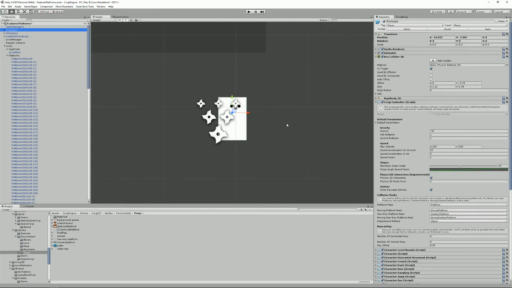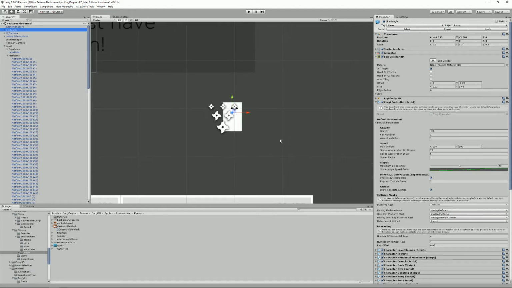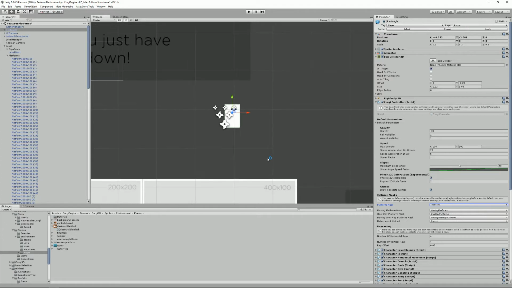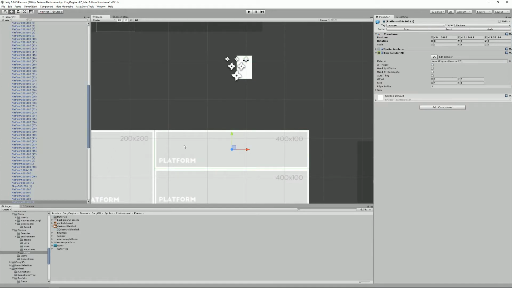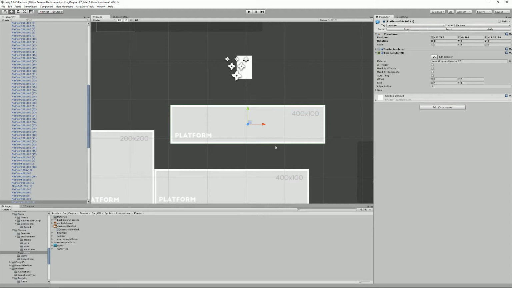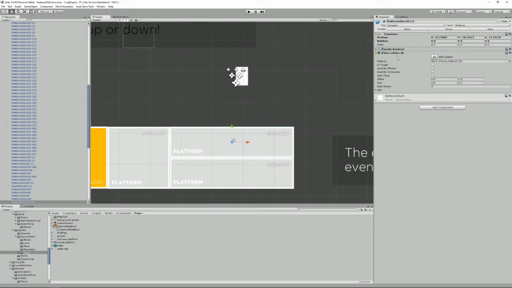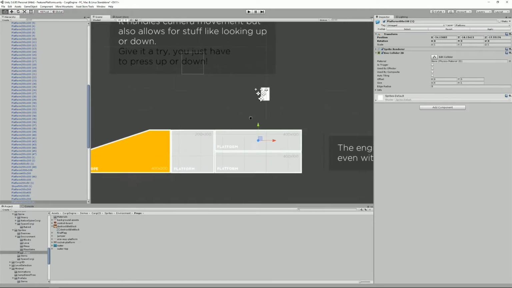So let's see how in the Corgi Engine platforms are defined. You can see in your Corgi controller inspector you'll have collision masks. So here it says that the platform mask must be platforms, and it says that the moving platform mask must be moving platforms. So what does it all mean? Well, first let's have a look at an example platform. So let's take this one. We can see that it has a box collider 2D, which is the size of the platform, and it has a layer saying it's a platform. So these are the only two mandatory things you need to create the platform.